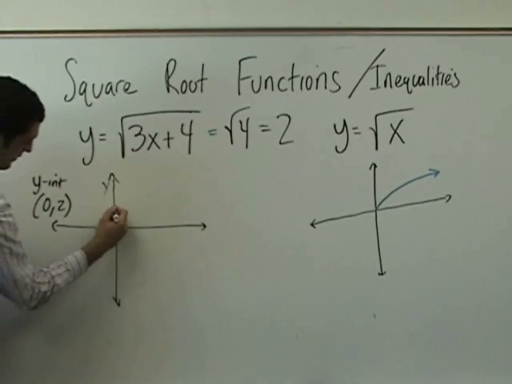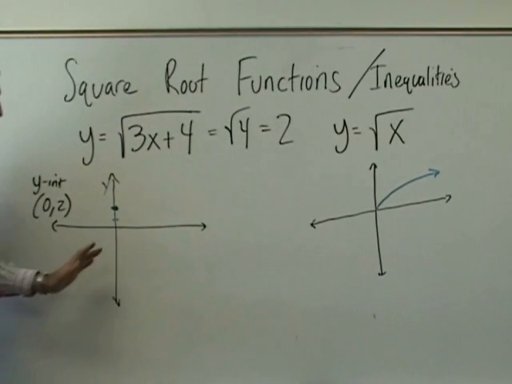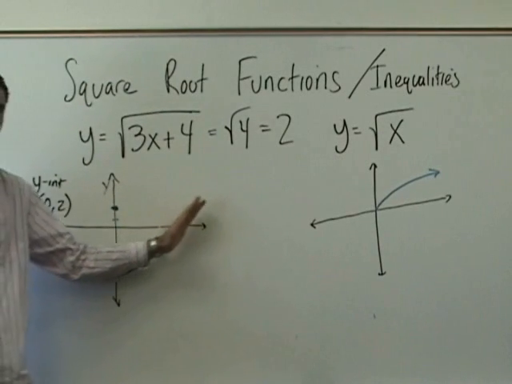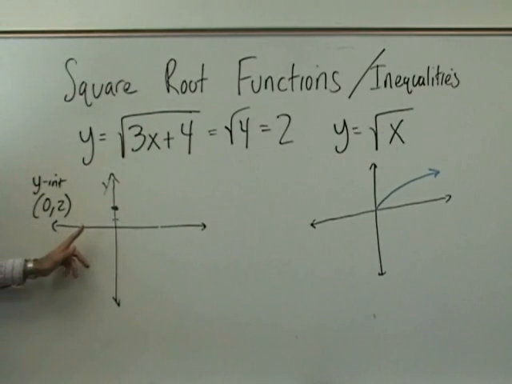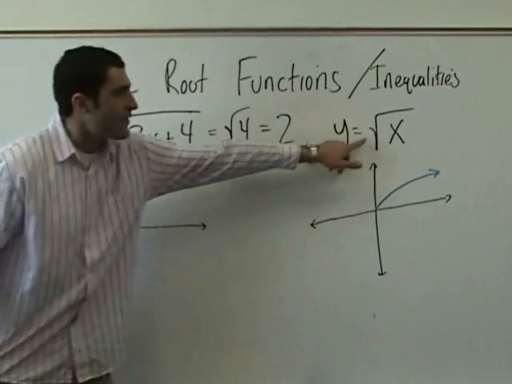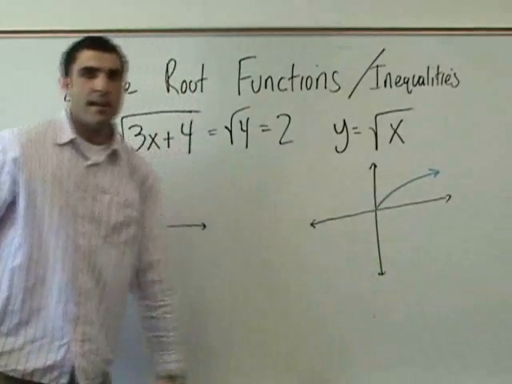Okay, so where do you think the origin of this point will be? Will it be over here going up, or will it be here? It has to be over here, right? It has to be here because it has that shape and there's no negative here. If it was negative, it would be going down.